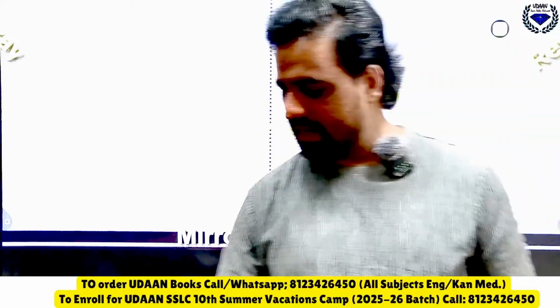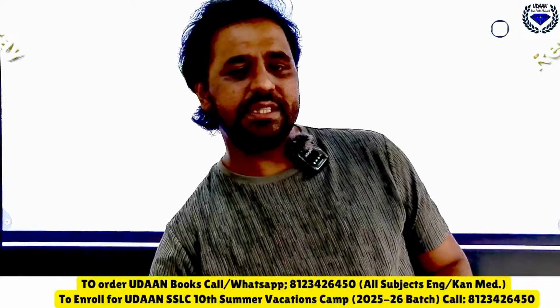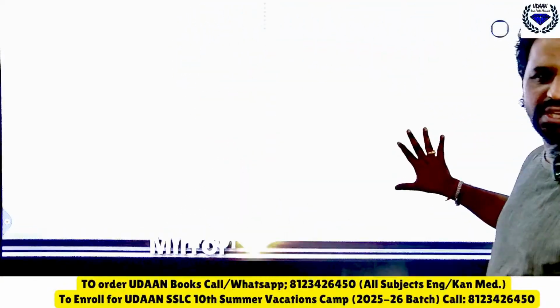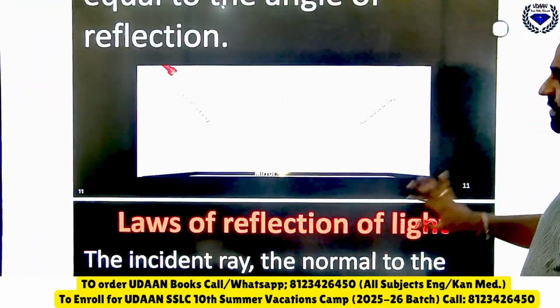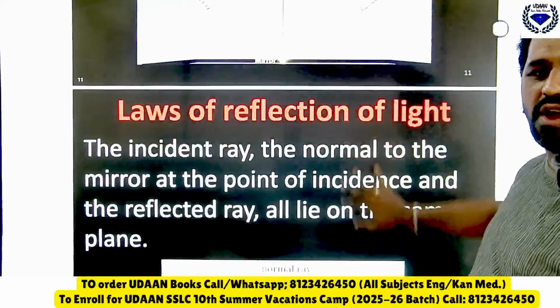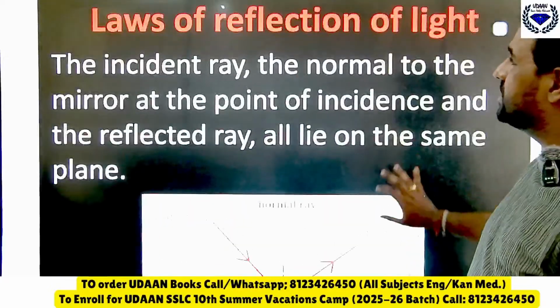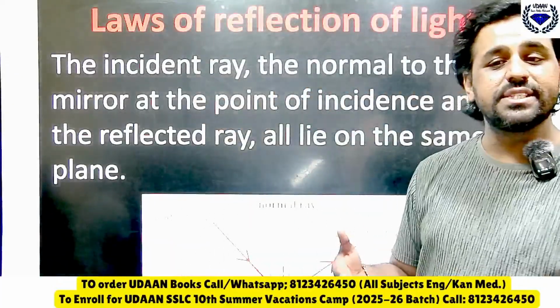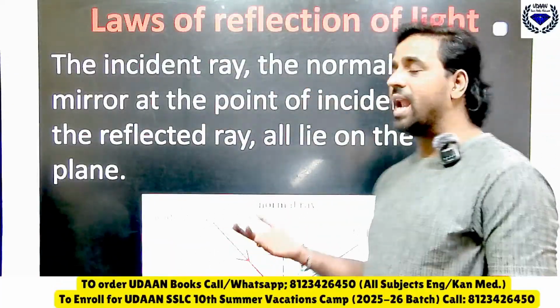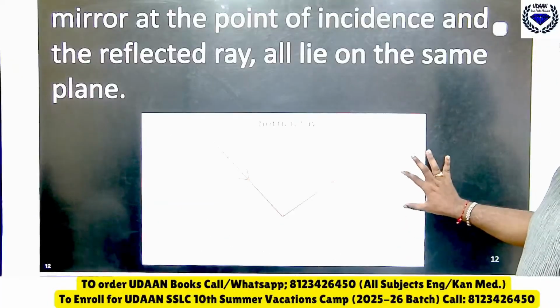Yes, you can see here, this is the angle of incidence. Yes, you can see on the screen now what the angle of incidence is. The angle which it makes with the normal we call the angle of incidence. Then what is the second law of reflection? The second law of reflection says that the incident ray, the reflected ray and the normal at the point of incidence all lie in the same plane.